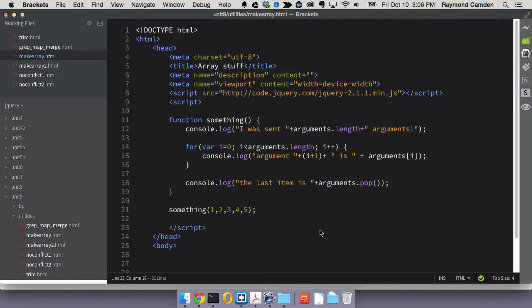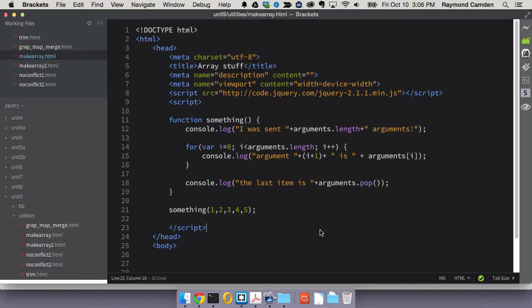The next thing we're going to look at is jQuery's functions that allow us to take array-like things and turn them into arrays. Now, what do I mean by that? There are a couple things in JavaScript land that act a bit like arrays, but aren't really arrays. One example is the arguments object that exists for a function.